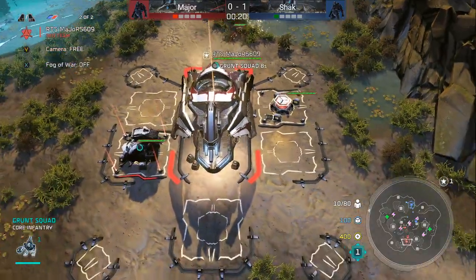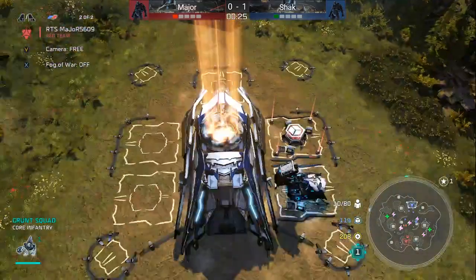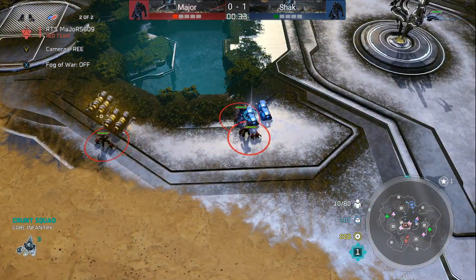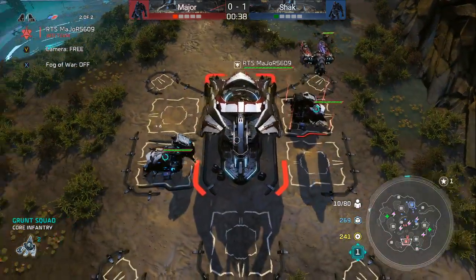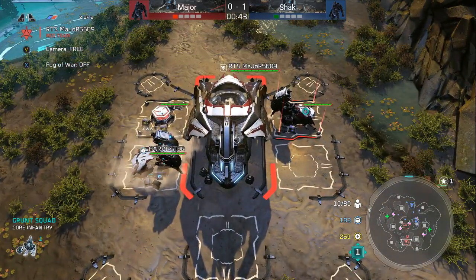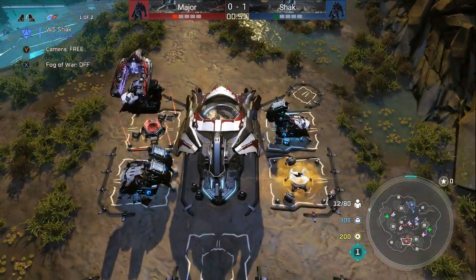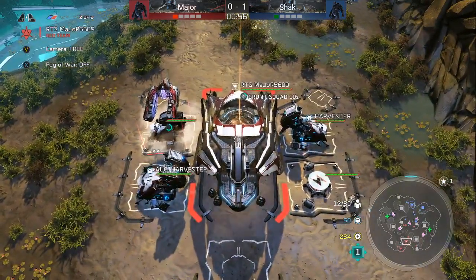So we are getting double grunt opener from WS Shaq. And the exact mirror coming out from RTS Major here. Triple harvester for Major and the exact same from Shaq. Looks like they might have been practicing builds together. Maybe in some of those underground customs the French players like to do. They even run in their own underground tournaments these days.